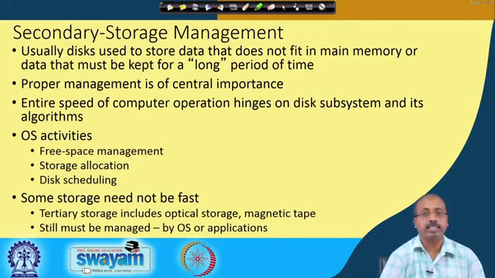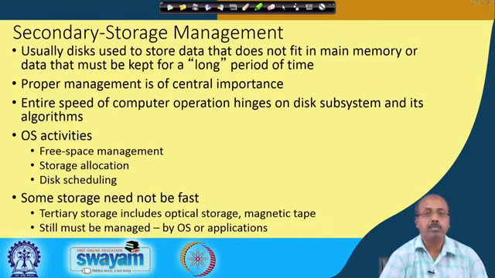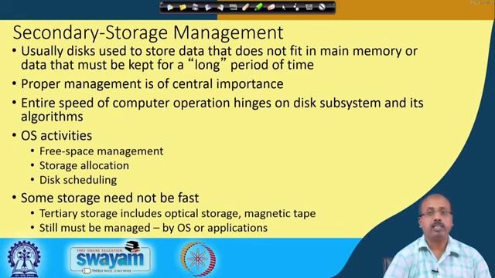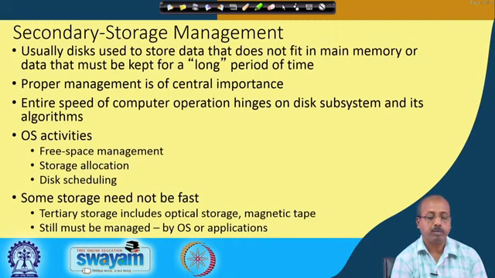Disk access is a very important problem that we will see when we come to the disk management portion. As far as OS activities are concerned, it includes free space management. Files are getting created and deleted from the system, and that creates some free spaces on the disk. After some time, the entire disk may be fragmented into small free spaces, which stops us from using all these free spaces together. So free space management is a very important issue.